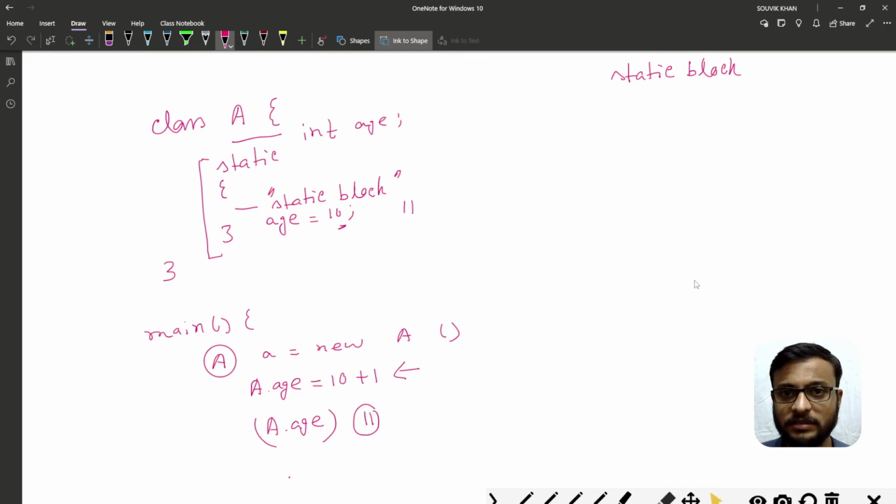But once this value got incremented or updated, the next object onwards, if any reference variable tries to print the value of the property, it will get the updated value, not the default value we mentioned here, because we are updating the value here only. For this purpose, static variables are useful. Let's see how non-static block works.